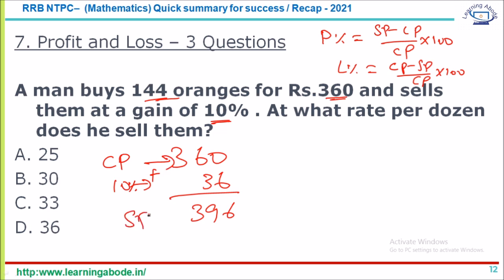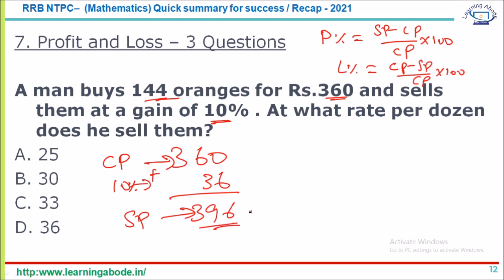Now what is the selling price? See, the formula is a guideline. As far as possible we should try to avoid using formulas and go for concepts. But if we don't have much time to prepare, I think we can just go by the conventional method. So anyhow, we got the selling price here.